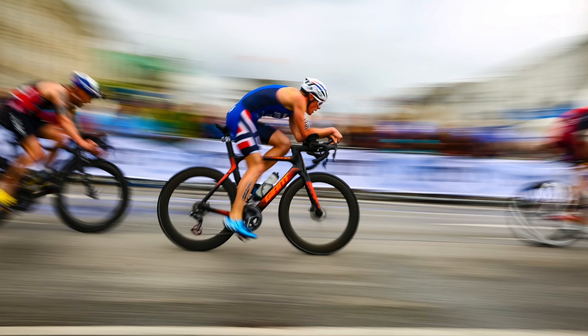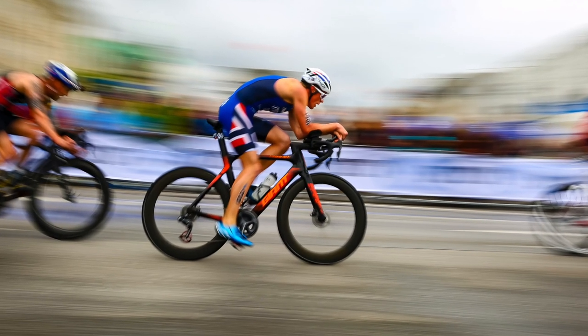Panning is a photography tip, if you don't know, that basically involves moving with a subject and keeping a really slow shutter speed in order to blur everything and make everything streaky and nice around the subject, but keep that subject tack sharp. That's the basics of it. You get people who are very good at it, you get people who are okay at it, and there's a lot in between. But here's how I pan, basically.